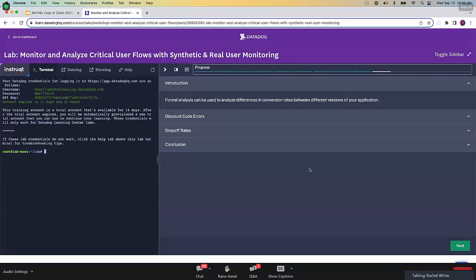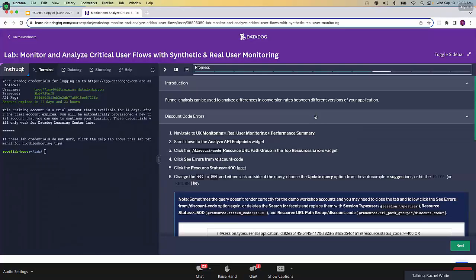So like before, funnel analysis can be used to analyze differences in conversion rates between different versions of your application. And we know that there's an issue with discount errors. So let's go through how we are going to move through this one.